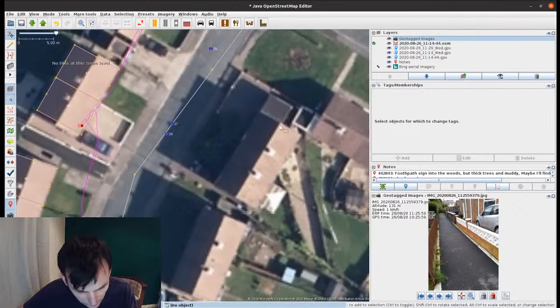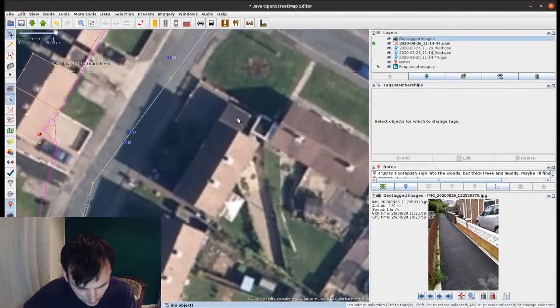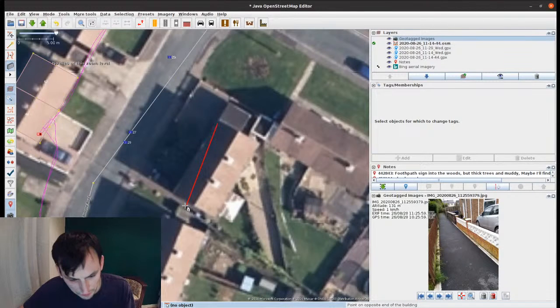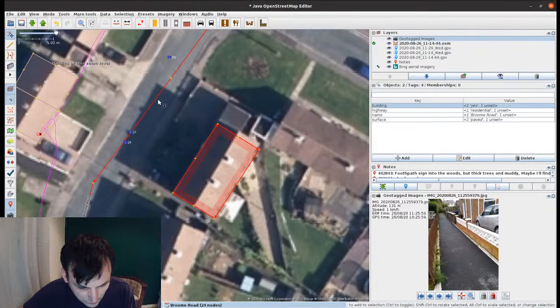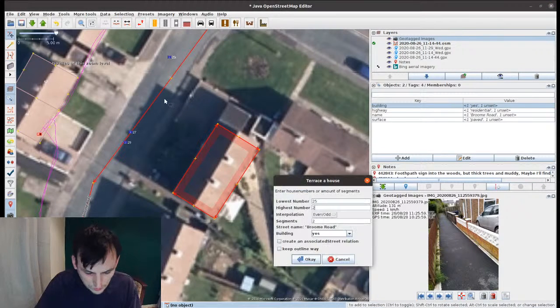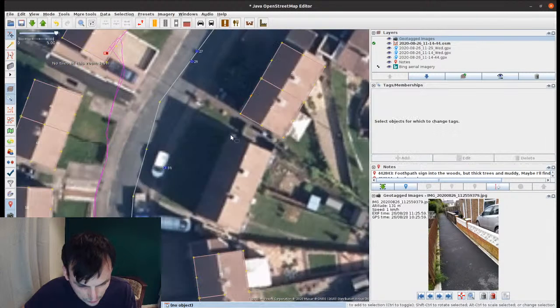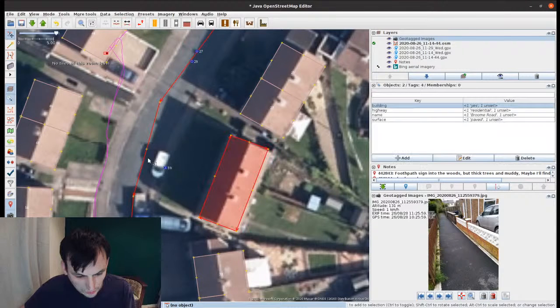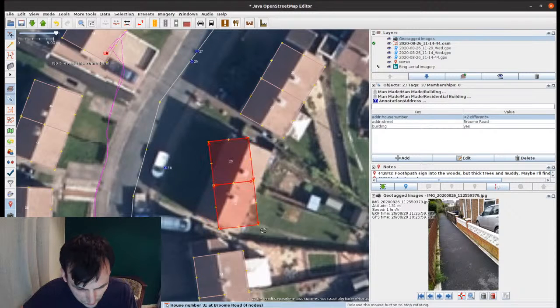So 25, 27, 29, 31, yeah, that matches up. 25, 27, and spin them. 29 and 31. Spin them.